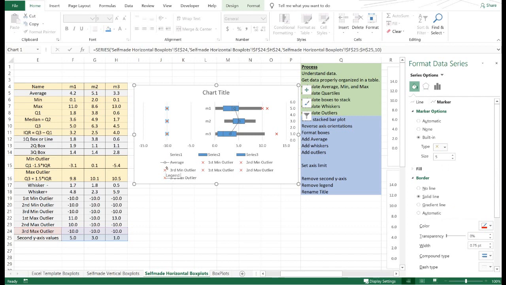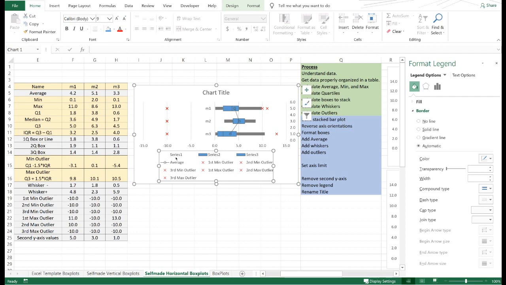You can see what it did for average, the outliers, the series 3, the series 2. The reason series 1 doesn't have anything to the left of it, because we chose no fill. So that's what it's showing you. You have no fill. Now we don't need this legend anymore. So we could hit delete, and that would get rid of it, just the delete key. Right click, delete would get rid of it.